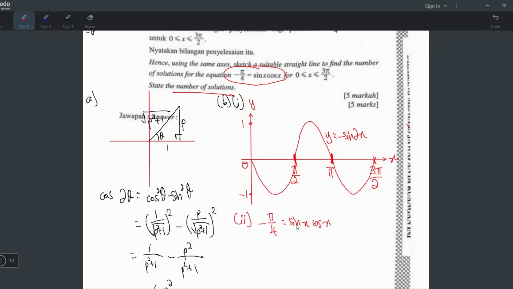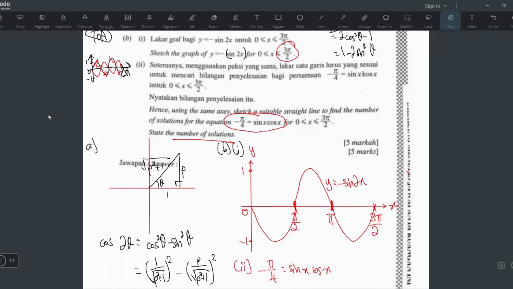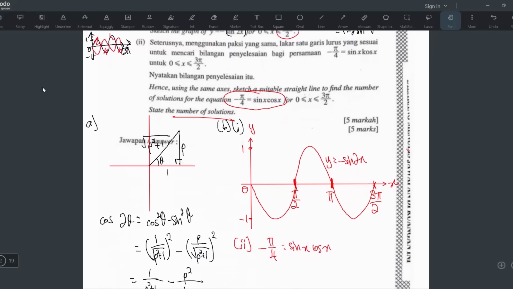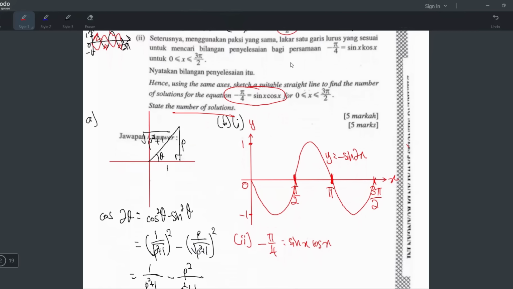So I want it to be negative sine 2x, because negative sine 2x is y. So if you look at your equation here, is there a negative sine 2x? There isn't. But I did see that there is a sine x cos x here, and also there is some connection between this and the sine 2x. If you are familiar with the double angle formula for sine 2x, you will know it, right? Sine 2x, if you have memorized the formula, you can see it fast. Sine 2x can be changed to 2 sine x cos x.